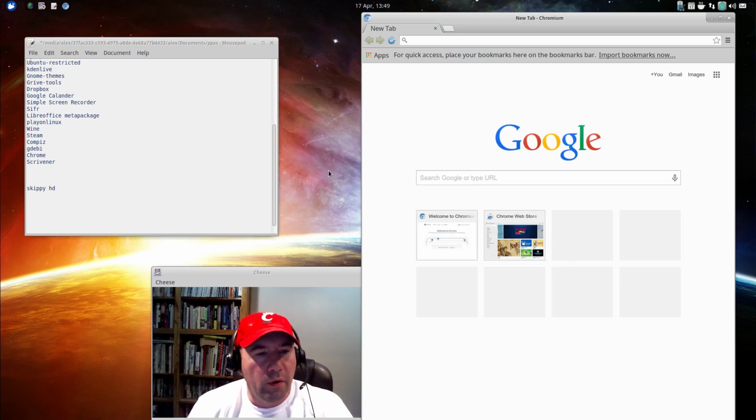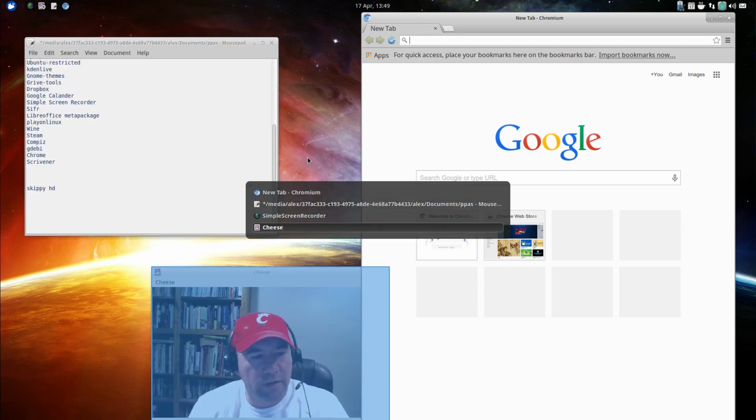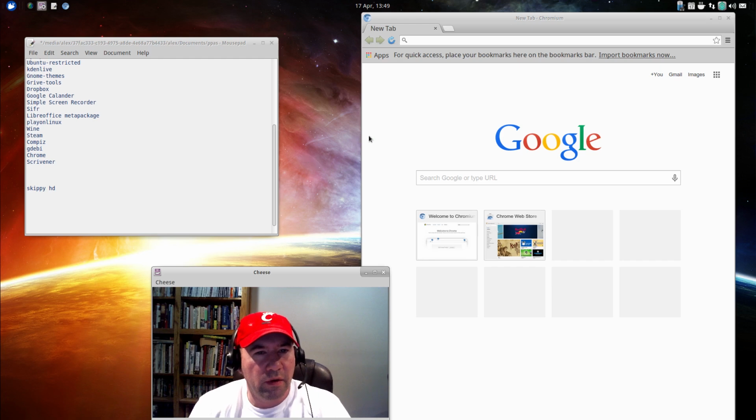With the new window switcher feature, you can go and do the alt tab thing now, and it's fairly easy to go with. So just kind of one of those personal preference things. But I just thought I'd add it on there so people could see it, and hey, maybe that's for you.